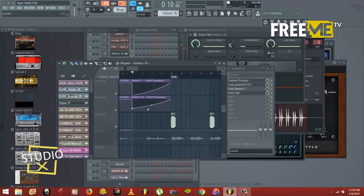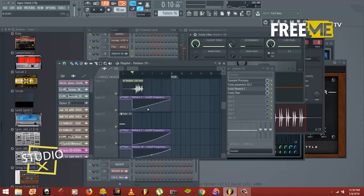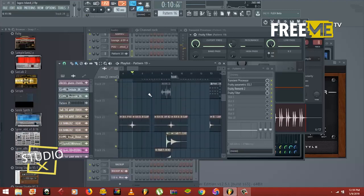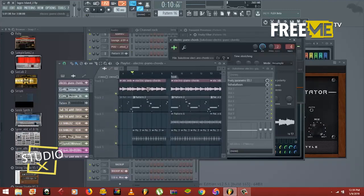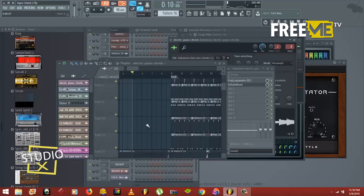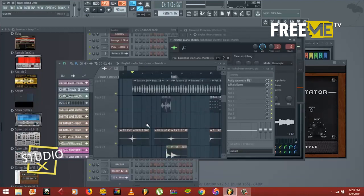So that is what this automation is doing. Actually automated two things, I guess. Oh, three. So basically, the same thing is happening on this electric piano. It's happening on a lot of instruments, but you understand the concept. The filter is just opening.